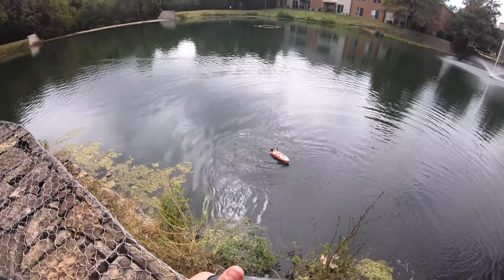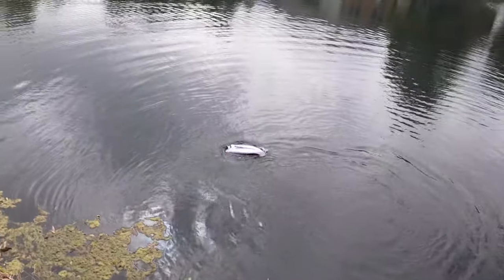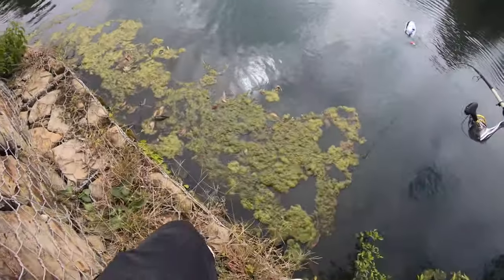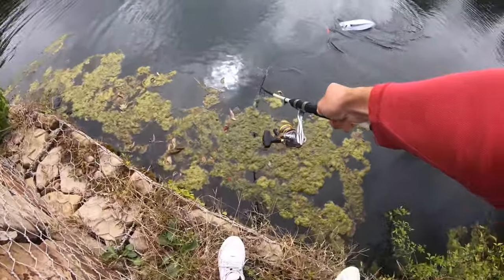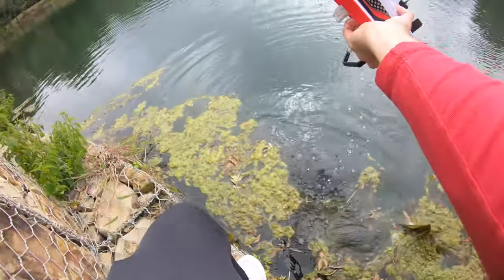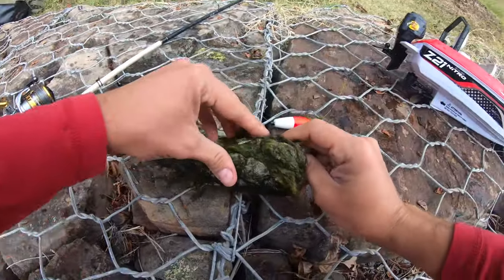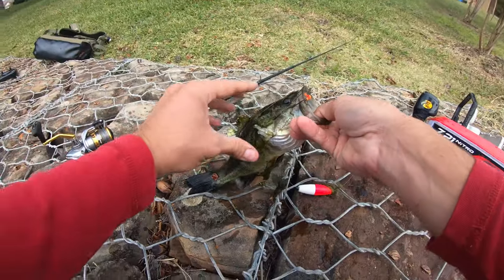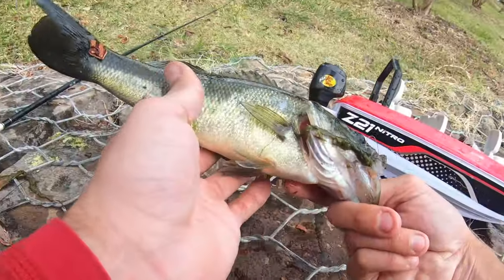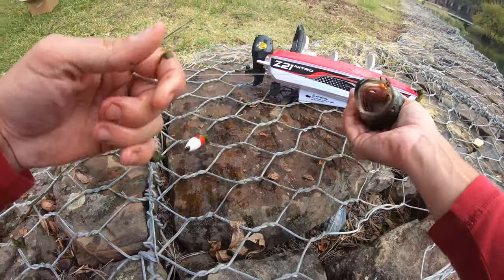Babe, get my pole! Get my pole! Wrap it on this. There's a big bass attacking my little bass — no, the boat! The boat! I don't know how to get it untangled. Oh my god. Holy crap. There was a huge bass that tried to kill this bass. That is insane — look at the bite marks on this bass right here. Huge bite marks where another bass was trying to swallow it whole just because my lure was freaking out.